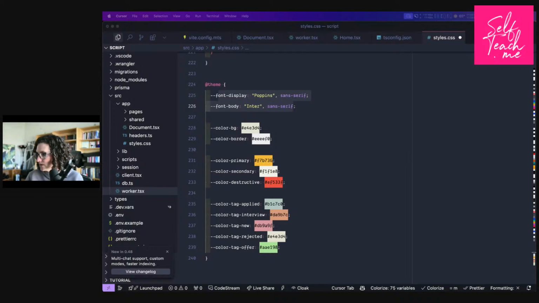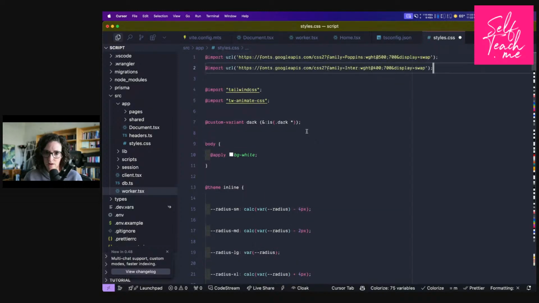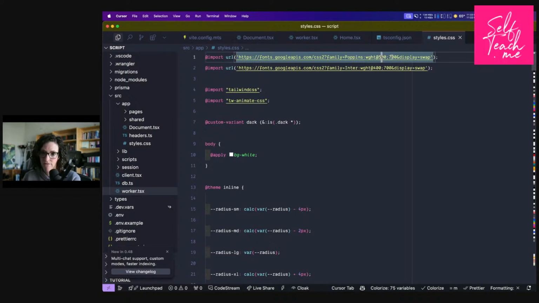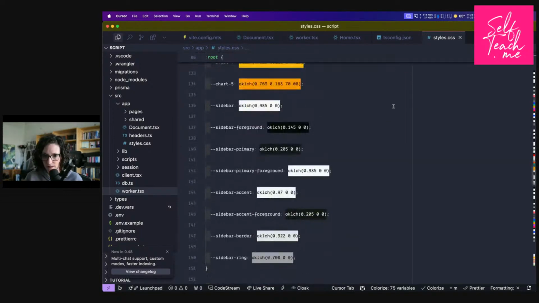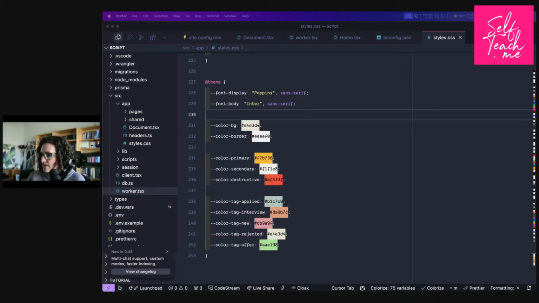Cool. So here at the top of my file, I'm just going to hit Command up to go to the top and above the Tailwind import. So this is coming straight from Google Fonts. It's giving me Poppins. I'm grabbing the 500 and 700 weights. Inter, I'm grabbing 400 and 700. But now if I come on down to my theme block, I have a couple of utility classes set up to display Poppins and Inter. Okay, sweet. So now let's go add the components that we need from ShadCN.